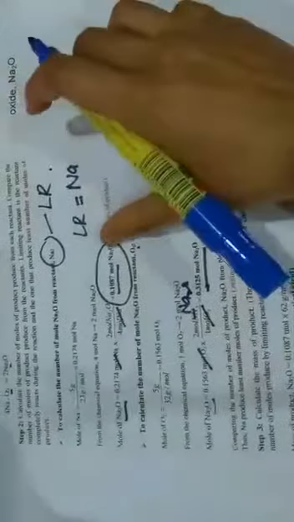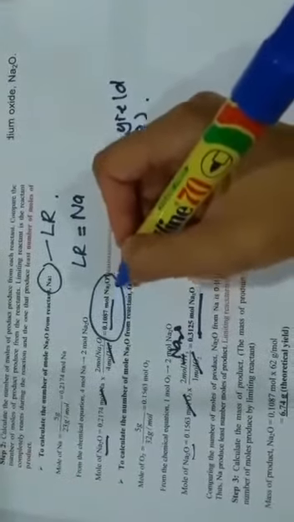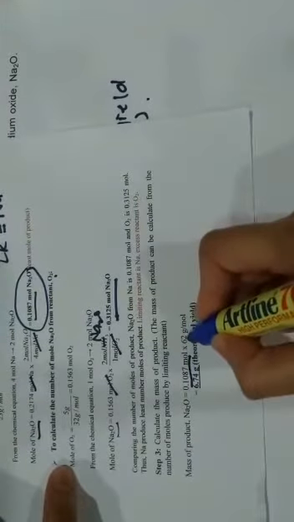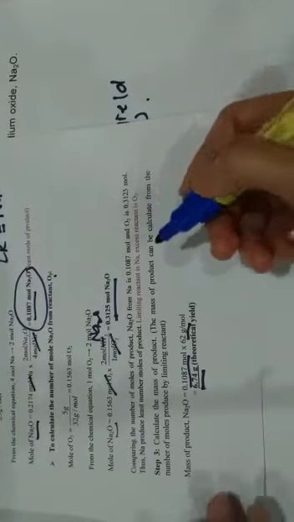Okay, our question earlier is to calculate the theoretical yield. So theoretical yield is the mass of product from the limiting reactant. Okay, so we already calculated the mole of product. To calculate the mass of product, it is the number of mole multiplied by molar mass. So you got the mass of product, which is 6.74 gram of sodium oxide. So this one is our theoretical yield.